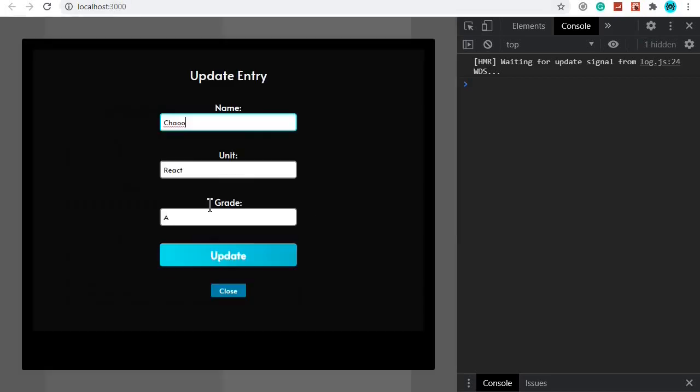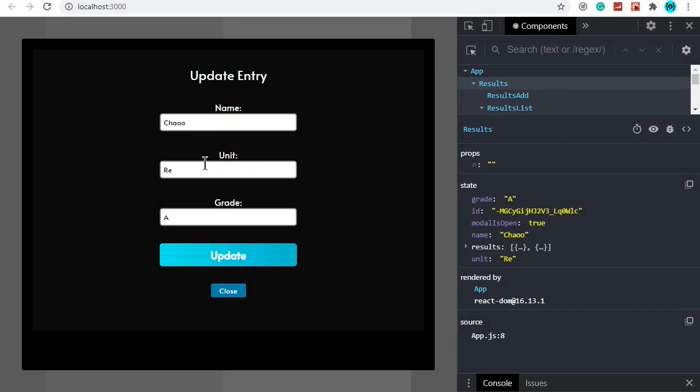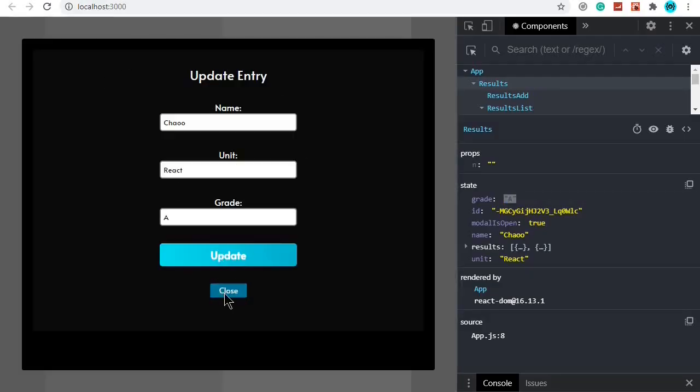Let's see if we have another error. Click update, and perfect. Now you can see that our fields are already filled with what we want to edit, and when we type, we are updating the state using the handle change method. So if I go to components here, you can see the state here, and when I try to change anything, we are changing the state. So now the only thing that remains is to create a new function called handle update, and we will take our values from this form, or from the state rather, and update the backend of our application with that particular data. Let's do that real quick.